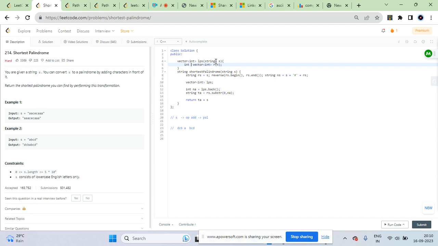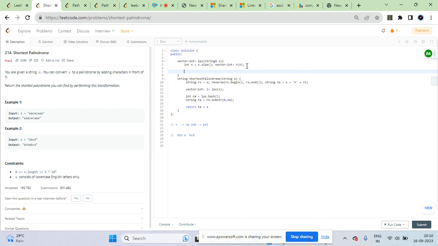Is n equal to s.size, obviously, right? Now what happens?